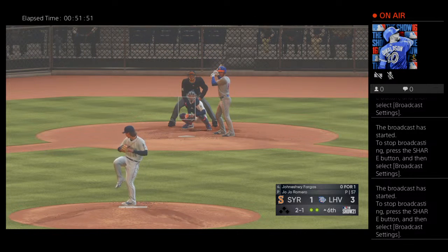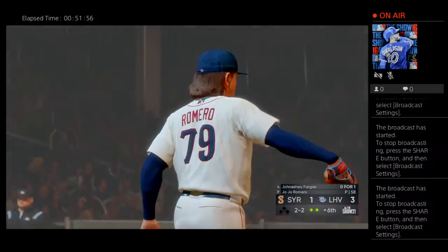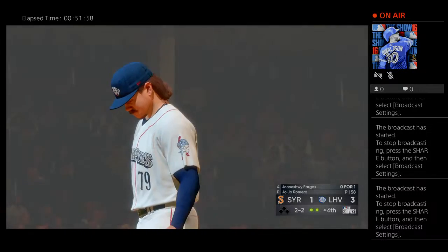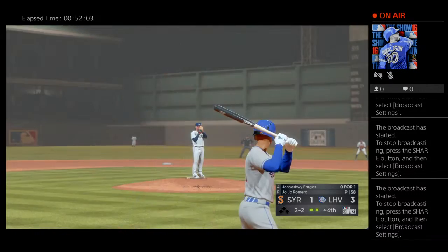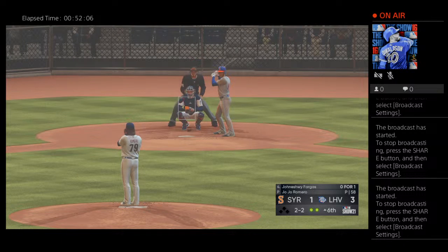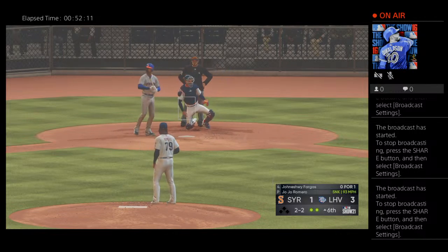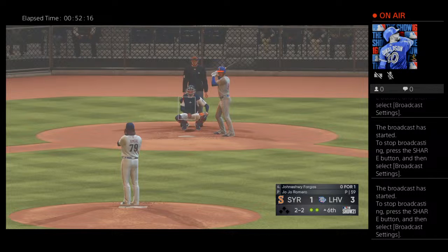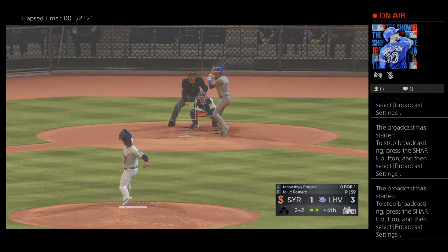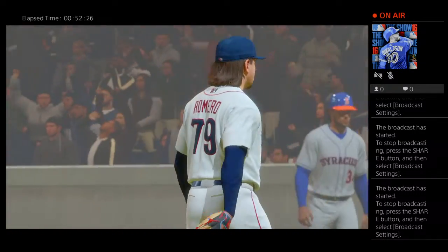Here's the 2-1 home. There's strike 2 as the slider hits the outside corner. His slider's been impressive all night long. If he can continue spinning it like that, he's going to be just fine. The 2-2. Just staying alive, putting together a really good at-bat here. Bases are empty here with two men out. A swing and a miss as he chased with two strikes, and that will retire the side.